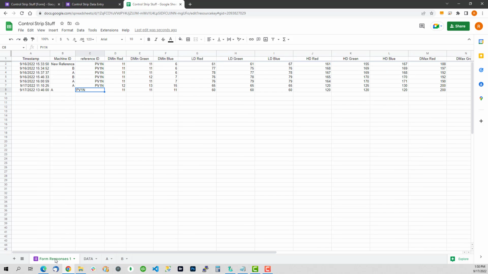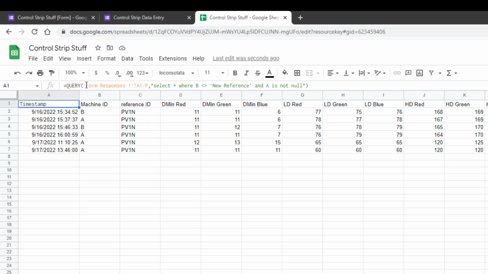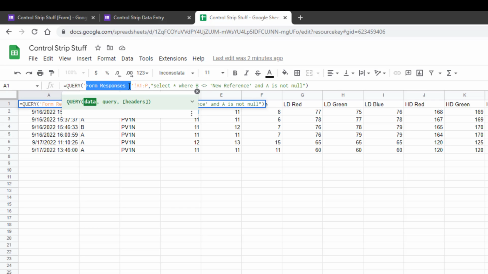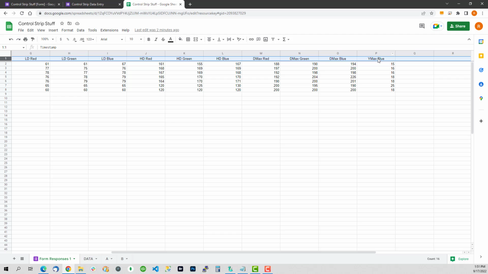So once you have the form responses, the first thing I did was make a new sheet that's called data, where I pull in all of the form responses by doing a query. So in this very top field, I have a query. And what the query does is it says form responses 1 is the data that I want to make a query on. And here is the range on that form, A1 through P. And if you go back over here, A1 is this field, and then I'm saying I want it to go all the way over to P, which is the last column.